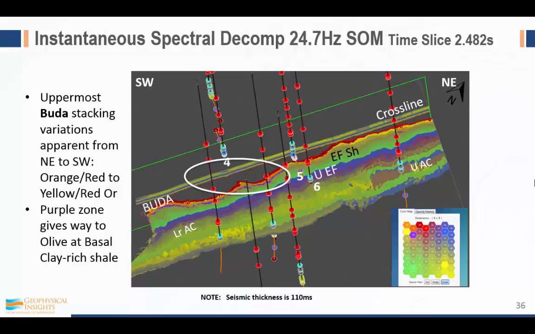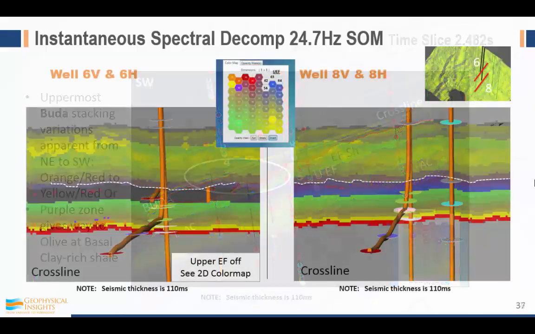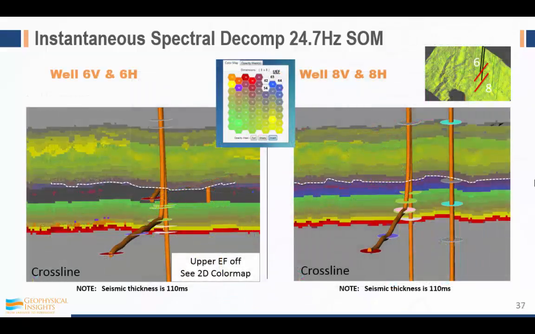Isn't this great? Here, I just turned off, mainly, there are some variants in the total color combination, but by and large, this part of the upper Eagleford is nearly identical for wells 6 and 8. Not much change, they're pretty close together. But I turned them off here and didn't turn them off there so that you could see everything, and you could see the unconformity of the Austin chalk going into the, and this is still 24.7.